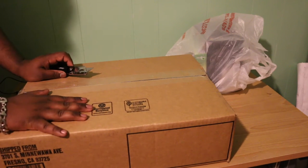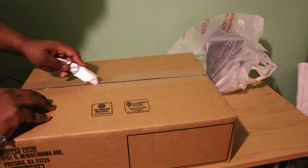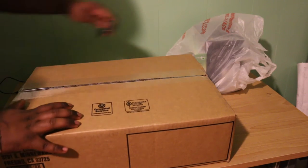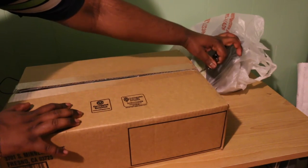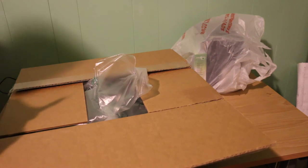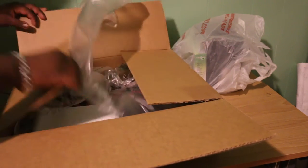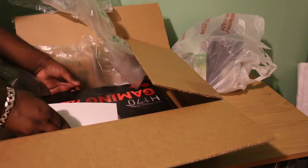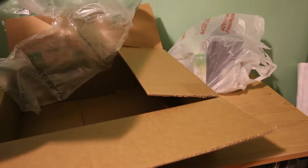So here's one of the first boxes to come into the mail, so we're gonna open it up and see what magic lies. Obviously, we gotta overpack everything. My guess is the motherboard. I'm correct. Here we go.